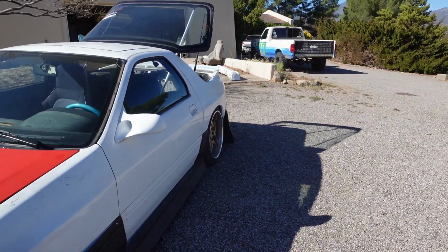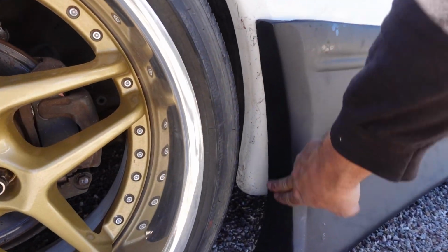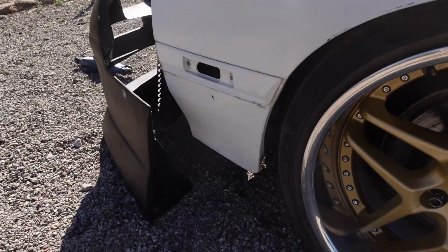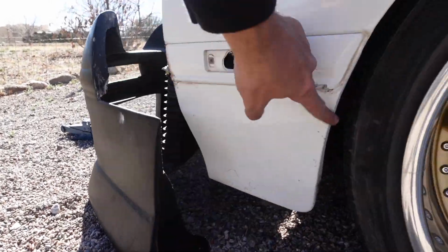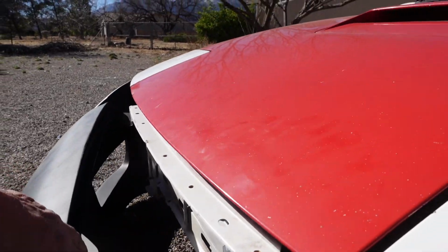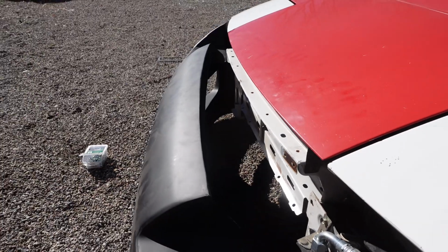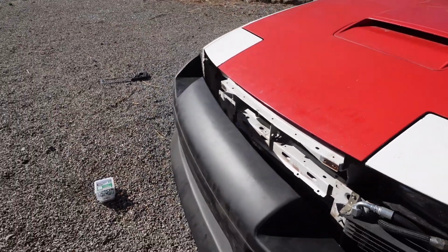These little mounting places, they put these right here, I assume to make it look more finished and to help you mount it. But I've already had to cut a little bit out, right here, just to get it to fit over that fender lip. I'm also gonna have to cut out this lip that they put on the front bumper, and I'm guessing it's to go right up here, but I'm gonna have to make my own brackets for that because it doesn't work.